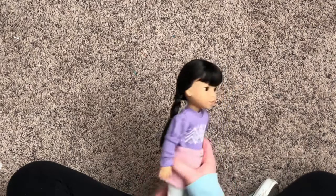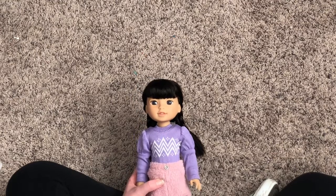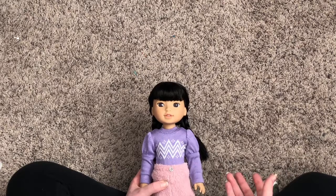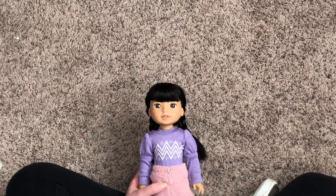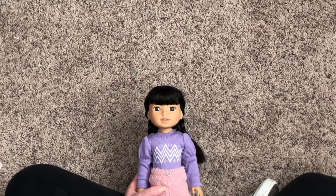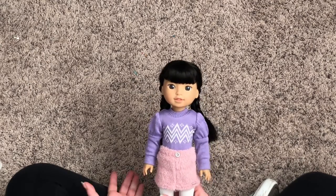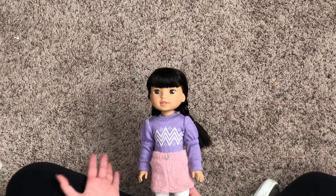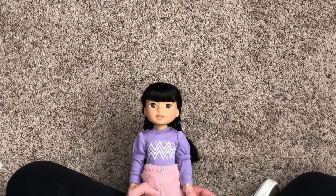Her outfit is really cute. I really like it. I love the little puff sleeves. I also love that she's got like some things because, like most people have said, the Welly Wishers are more like, they're meant for younger kids, so they've got all these fantasy looks and everything. So they're like mermaids and unicorns and all that, and they don't really just have like stuff that like you would wear casually, you know? So I love that they've got Gwen with this outfit, and then she's got her PJs and her skating outfit, and I just think they're all really cute.